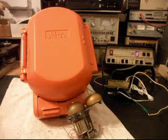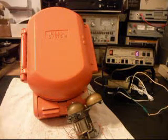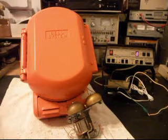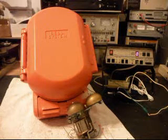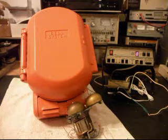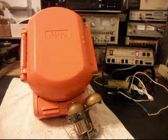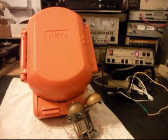Today I want to show you a really cool piece of equipment. This is a police and fire call box, and this is John's equipment from New York. He's already connected this telephone up, and we're going to give you a look at it since this is the initial checkout. There is a telephone and a rotary dial inside this box, so you could actually make a call with it or get a call.